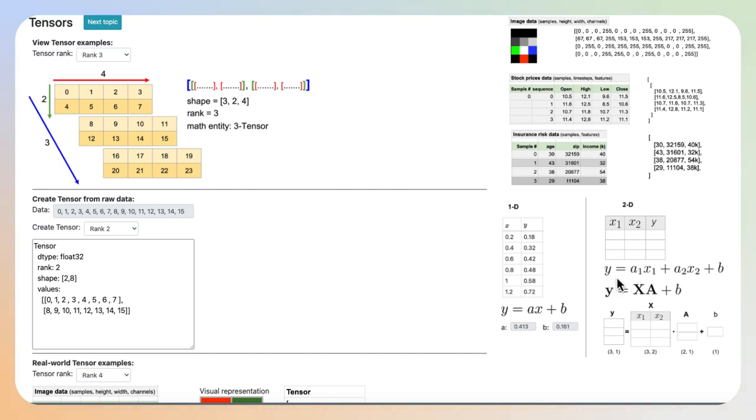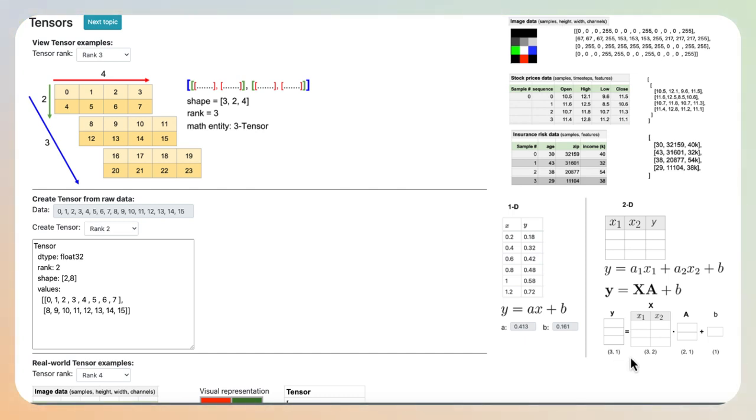Y equals a1 x1 plus a2 x2 plus b, which can be expressed in vector matrix tensor form as y equals xa plus b. Here, y is a vector of size 3, which is equal to the number of samples.